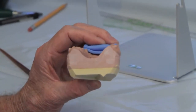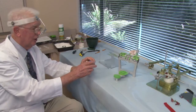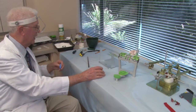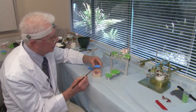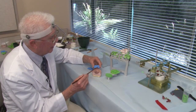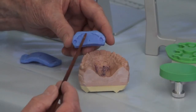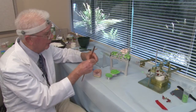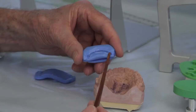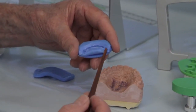Am I clearing soft tissue? Well, I can't tell for sure. So I'm going to make really sure I clear by cutting away the excess wax. Okay. I've used a sharp scalpel, and I've cut away the blue wax all in this area here, and a little bit on the labial of the canines. And I also cut some on the lower incisors. Cut away the wax in here so the indentations wouldn't be quite so deep.